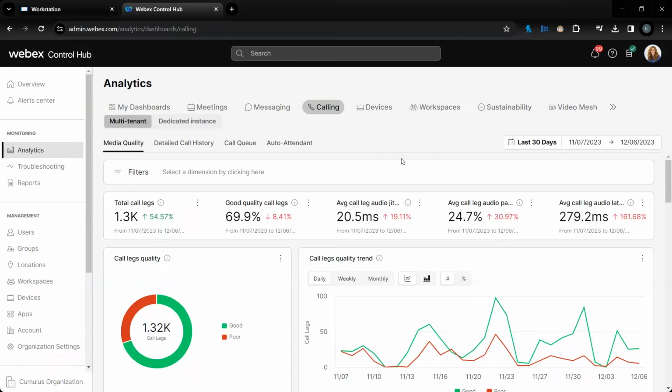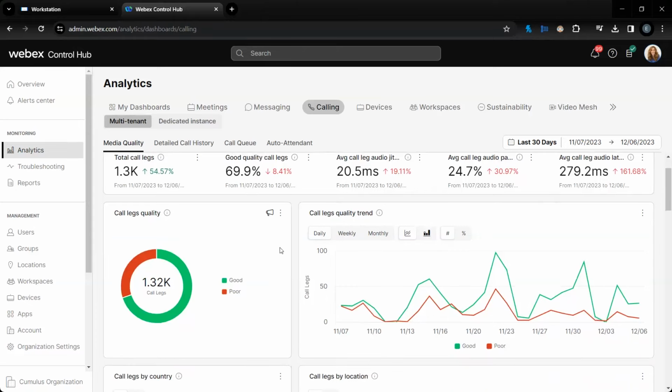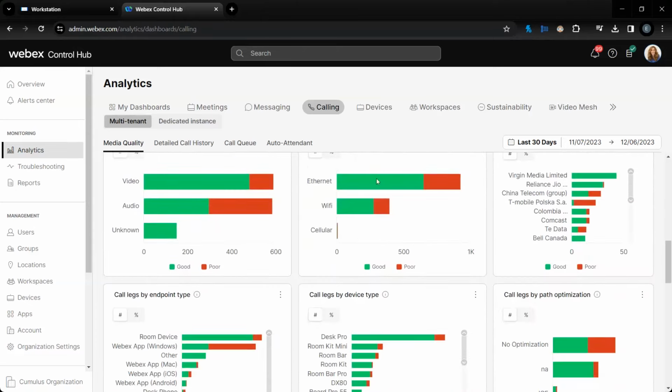And I highlight this because these are the same tools that your teams have available to them, but also our internal teams. So when we look at supporting our customers and ensuring that you have the best call quality, we have these tools at our fingertips and can understand, hey, was that phone over a wired Ethernet connection or over Wi-Fi? What was the internet provider that was providing that connection? And it allows us to get you that data where maybe it was a problem with the internet. Instead of just calling your ISP and saying, hey, our internet's bad, this can give us some very granular detail to support that call to your ISP so that you don't get stuck in that finger pointing game of it's your internet, no, it's your phone system.